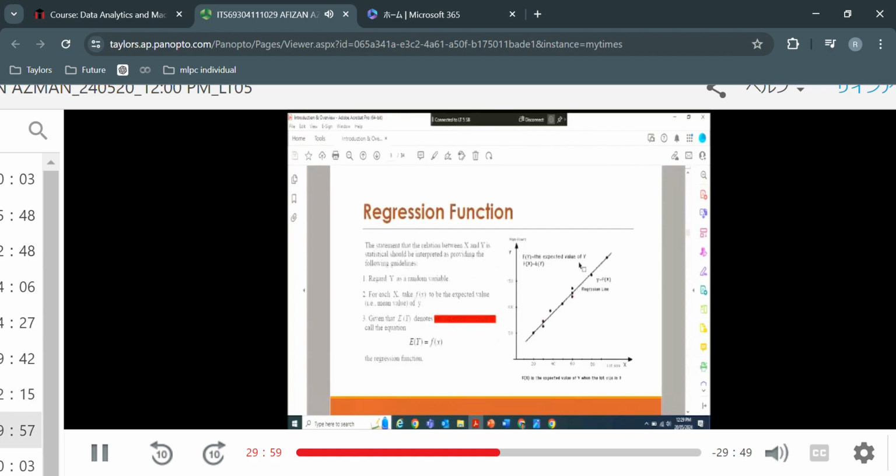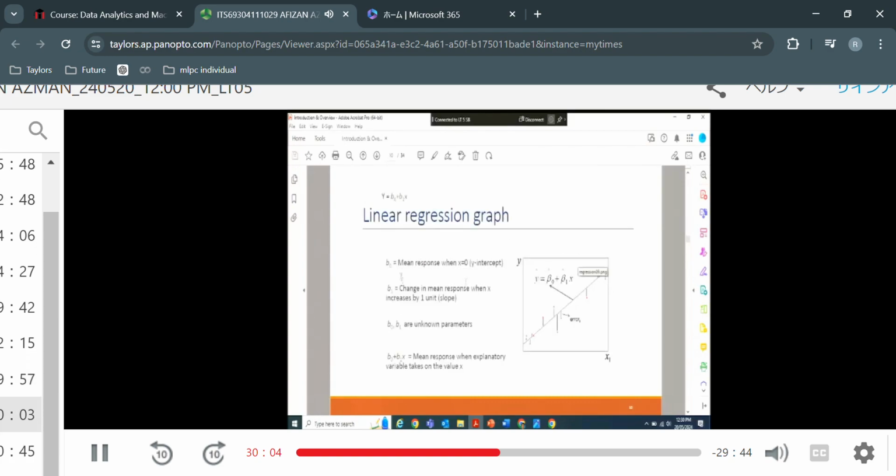Similar here, you are talking about expected value, which refers to the mean value. The equation, you know, is y equals mx plus c. In this case, they are using different symbols: B naught and beta 1. The beta 1 is the m, the slope, and this B naught is the coefficient, your y-intercept. You can see this is where you get your B naught, and the slope here gives you the value of your B1. The calculations of B naught and B1, you have to memorize.